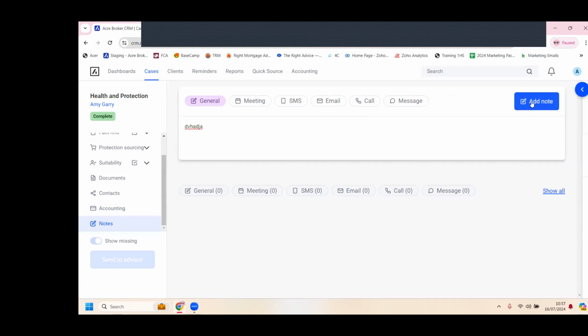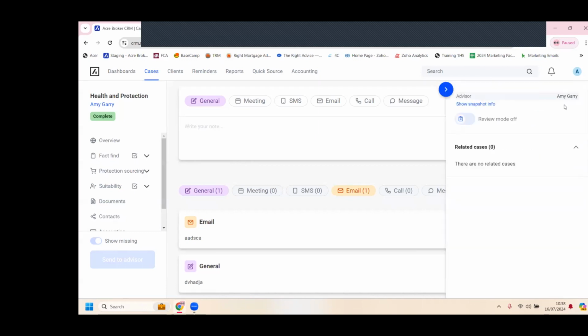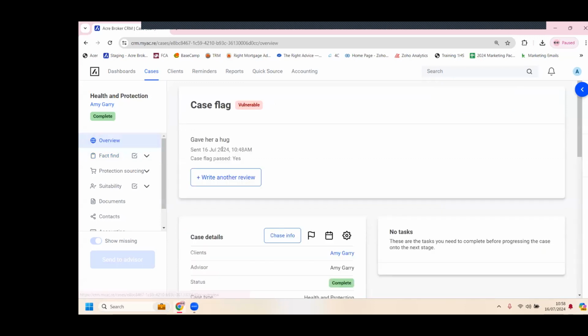So if I start adding notes here and then adding emails, I can filter it by the emails that I've sent my client versus the notes that I've written versus the phone calls that I've made. And I would say to just copy and paste an email in there if that's how you want to start using the system. Okay, so that's everything done for an individual PMI case on Acre.